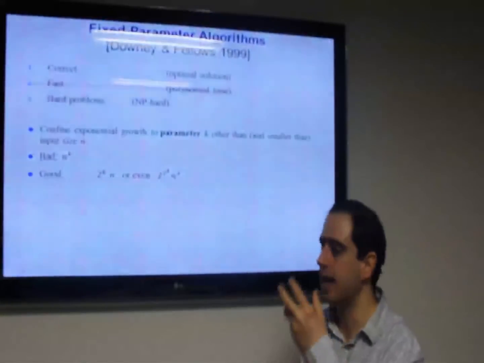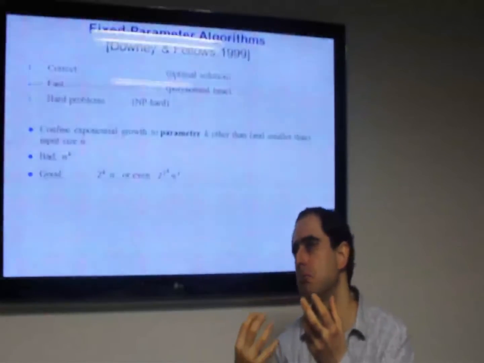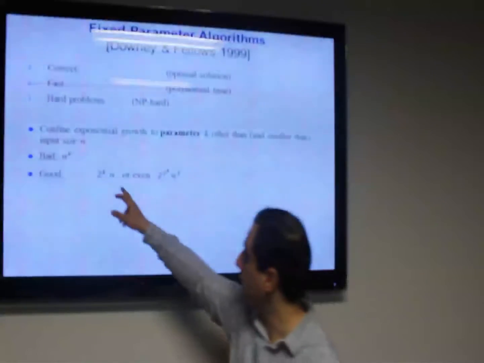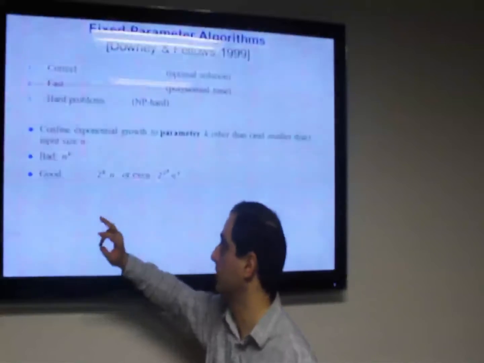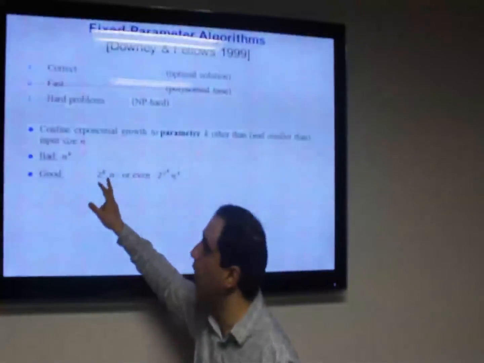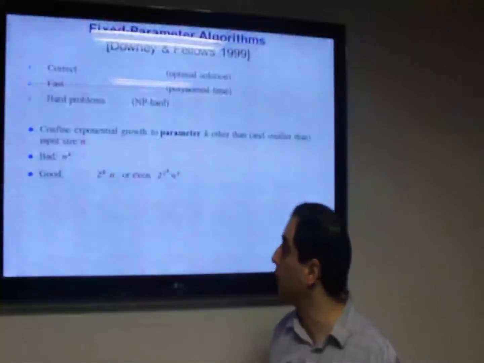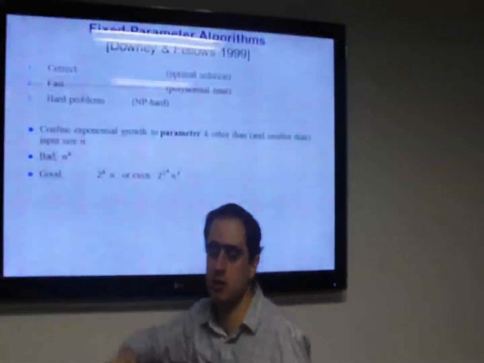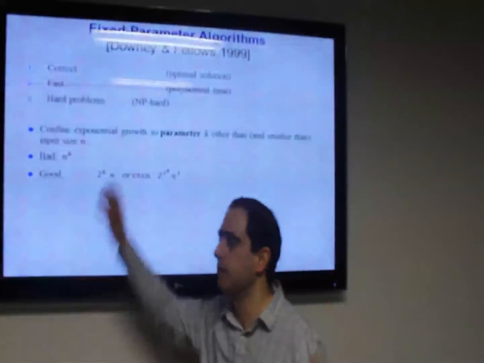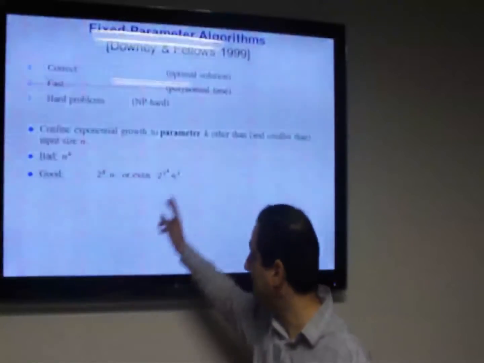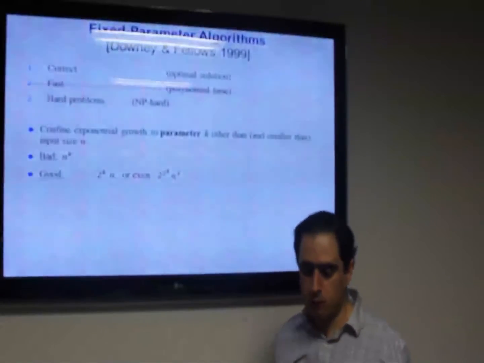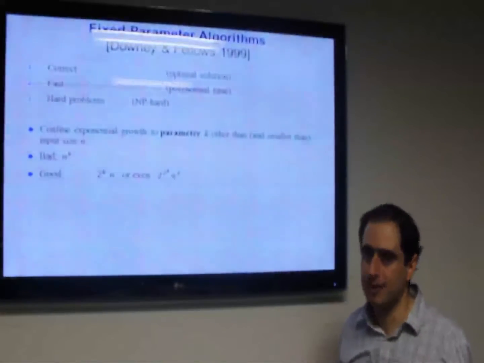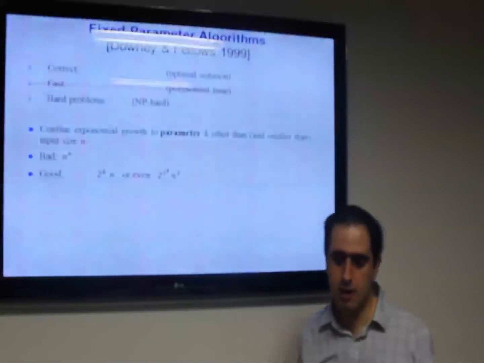So the running time would be f of k times n maybe, or n squared or n cubed. So this exponent should be independent of k. As you see, the graph can be very large and the solution can be small, and still we can have a very good running time for this algorithm. However, in the other case, even if n is large and the solution is just, I don't know, 10, then the running time is already horrible. But here it can be very good, at least theoretically, nice. So for which problems can we get f of k times n? This is the area that is called fixed parameter algorithm, another very important area in algorithm design.